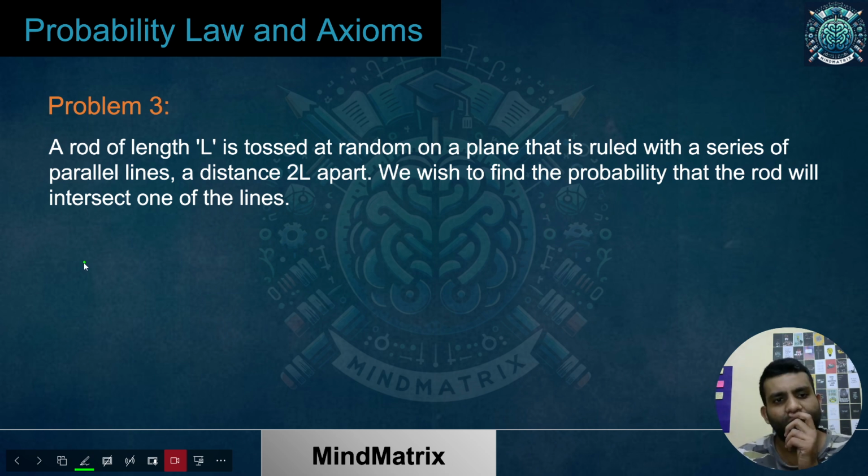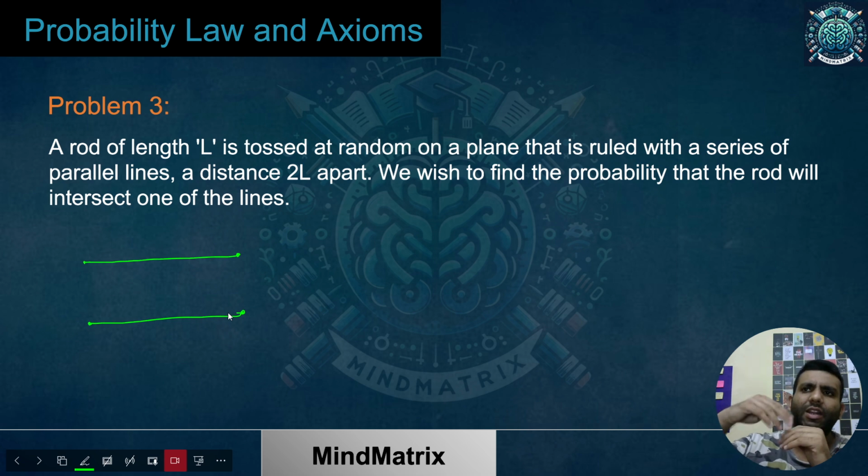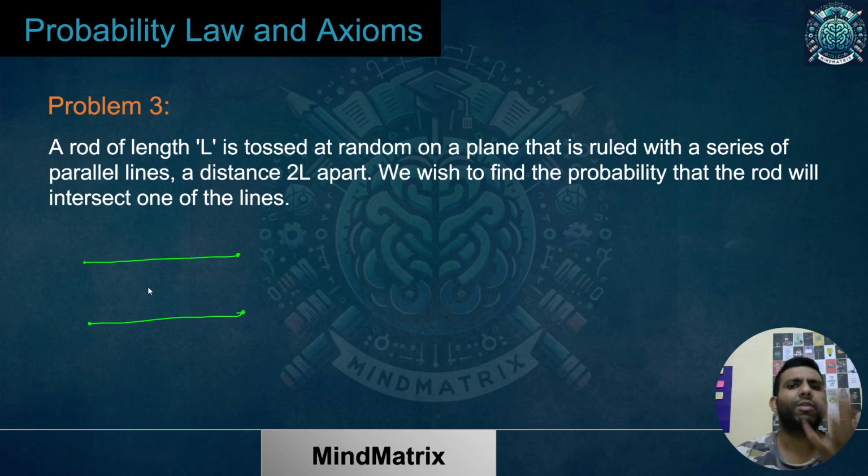Just to clarify a bit, if I throw a rod, there would always be a set of parallel lines, there can be 2, 3, 4, n number of lines, but when I'm throwing it, it would land in between them. So I am not considering all of them, because if I just consider one parallel line, the chance of having an intersection with that will give me an idea of what the chances are. So I'm just picking up this pair, and from this also I'll move on to only one parallel line.